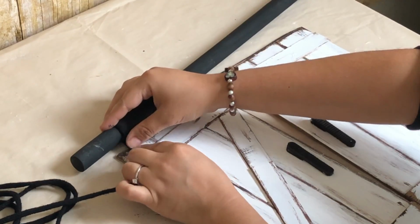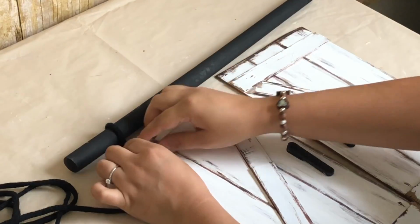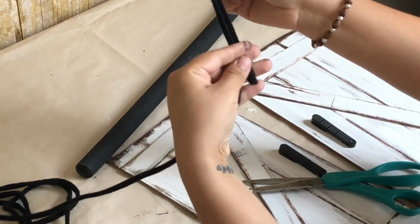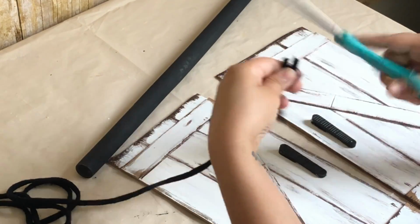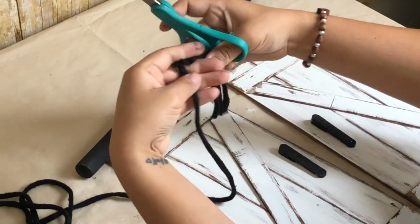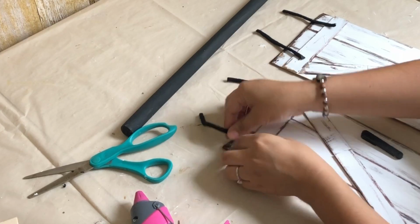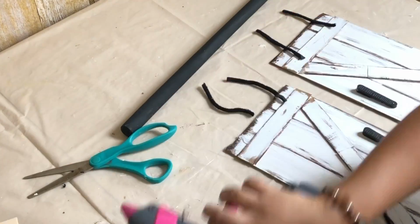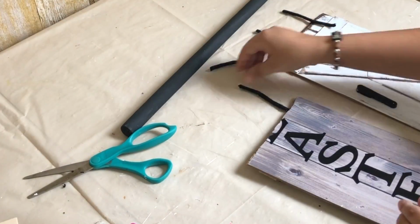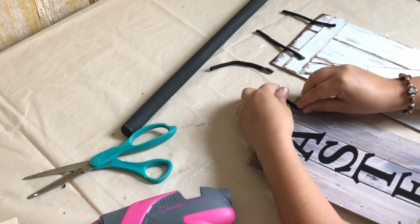To hang the doors to my rails, I'm using a shoelace. You can pretty much use anything, ribbon, jute string, or any kind of string. But anyway, I am going to cut 4 pieces, the same size, just long enough to go around the stick. To glue the pieces of the shoelace, I'm using only my hot glue. They aren't heavy, so that's why I'm only using the hot glue. And I'm going to glue one end on each side.